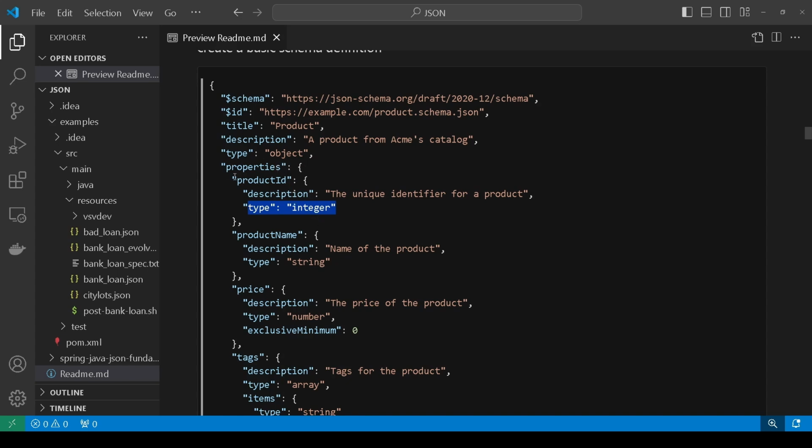This is one property. The next one is product name.